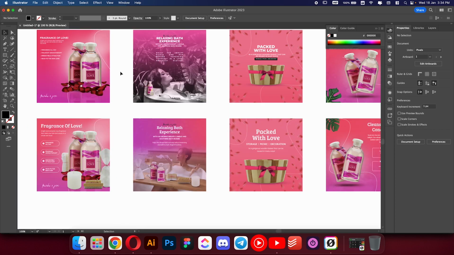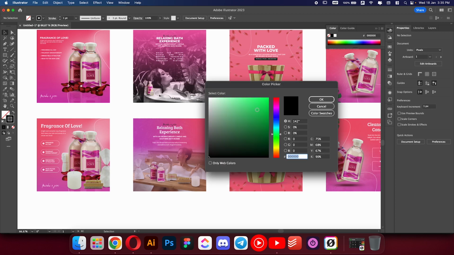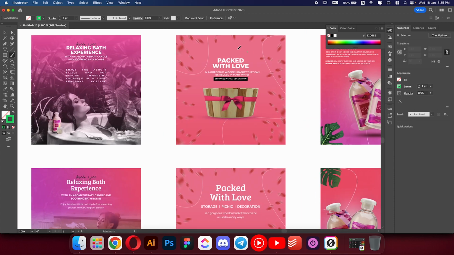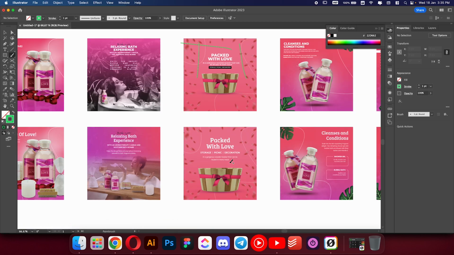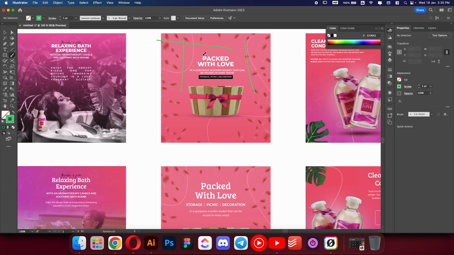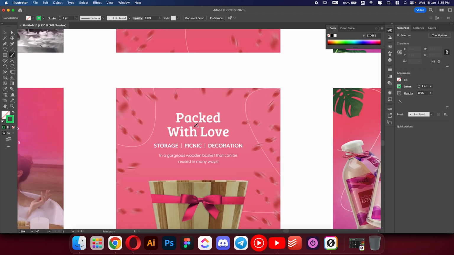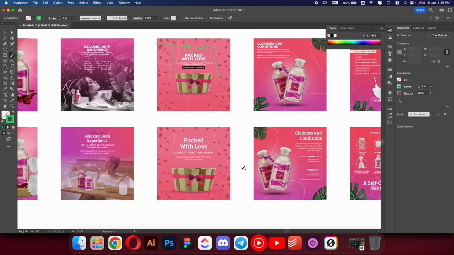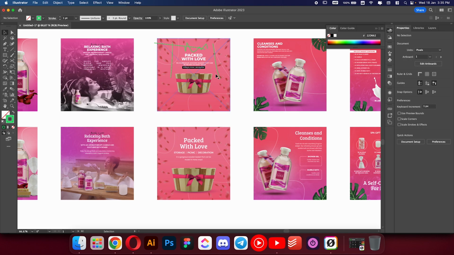I also utilize the proper space here, not too much negative space over here, as you can tell. Same thing here, we have too much space everywhere. So I try to use it more than what it was before. Like too much space here, we can use it. Won't hurt the design, will only make it better. Proper font sizes, proper spacing, from a distance is still readable. Storage picnic decoration, cannot read it here.